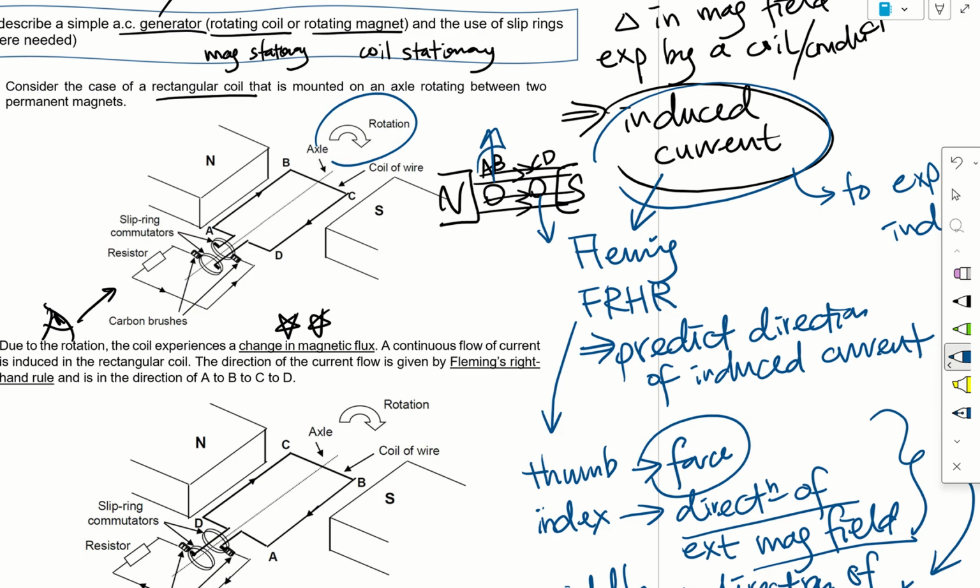So as AB is moving up, it will cut the magnetic field lines. Okay, so in success criteria A, I show that it cuts, doesn't cut, and doesn't cut. So something like that. There will be a change in magnetic flux experienced by the coil, and according to Faraday's law, whenever there's a change in magnetic field lines experienced by the coil, there will be an induced current. Similarly for CD, as it goes downwards, I'm providing the force and there is an external magnetic field, there will be an induced current produced because there will be a change.